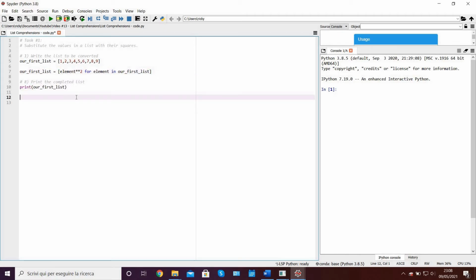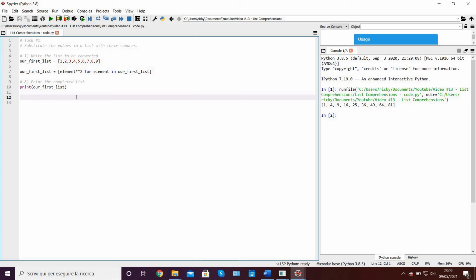And there you go. Now you can clearly see how much more efficient our coding has become since the beginning of this series. To confirm it works, let's run it by clicking the F5 key, and as you can see, it still does its job. We have the values 1, 4, 9, 16, 25, 36, etc., which are the precise squares of the numbers in our first list.